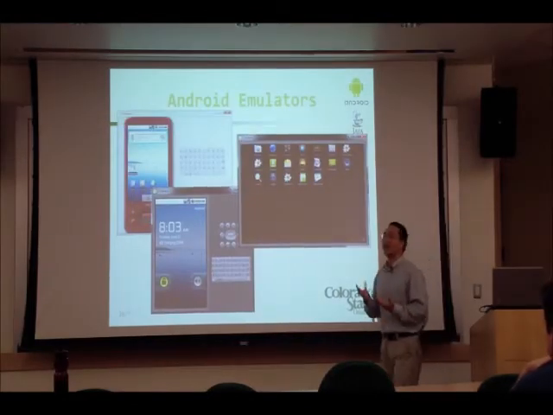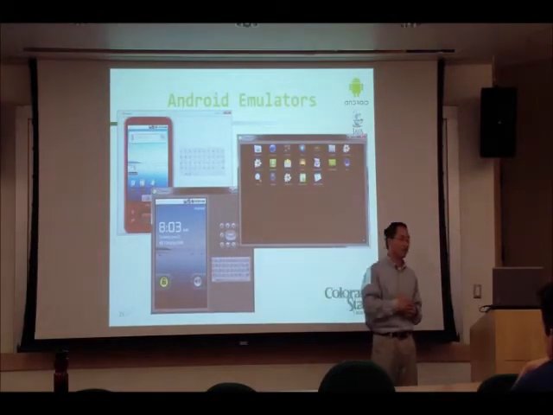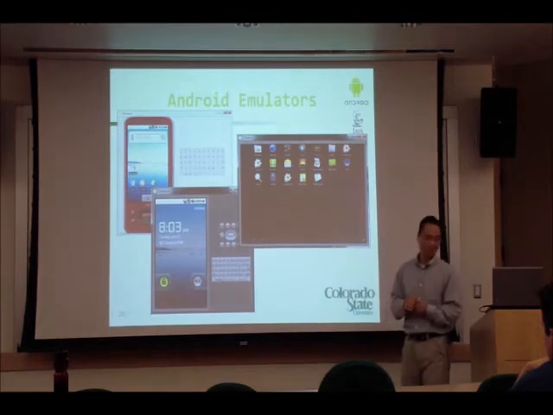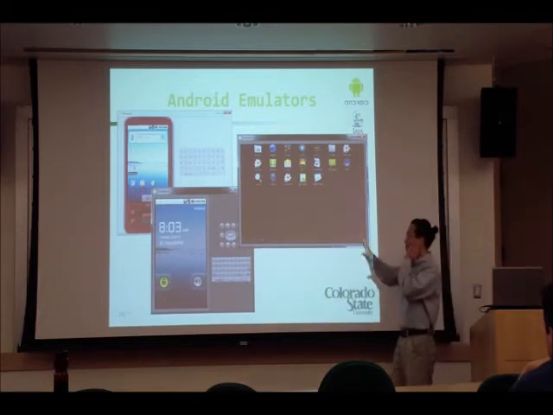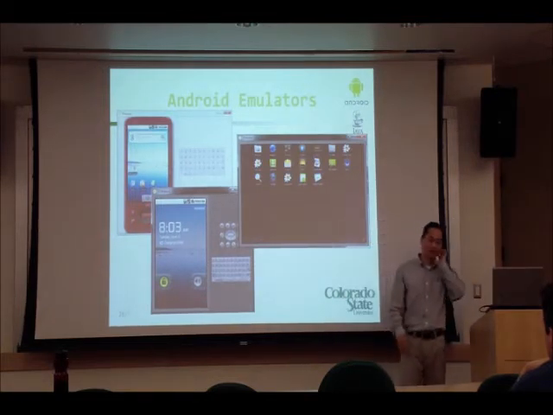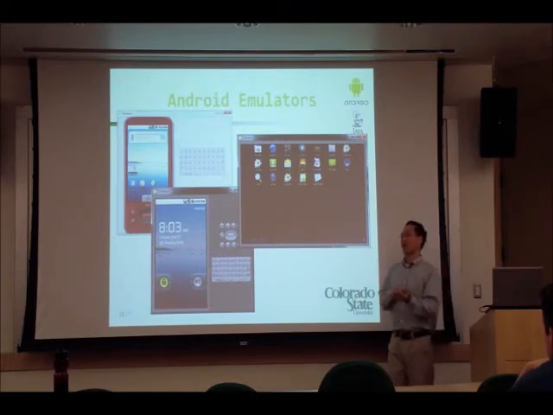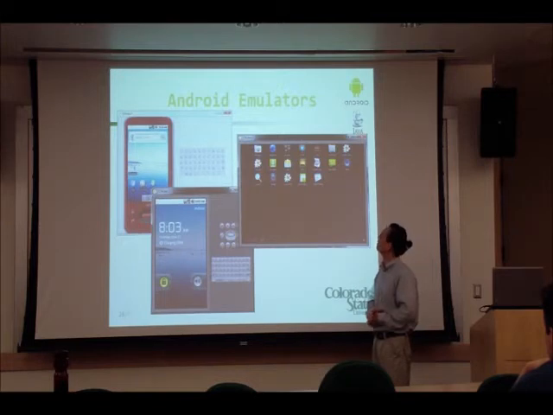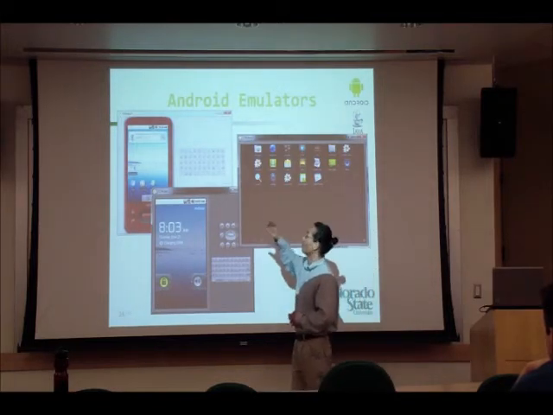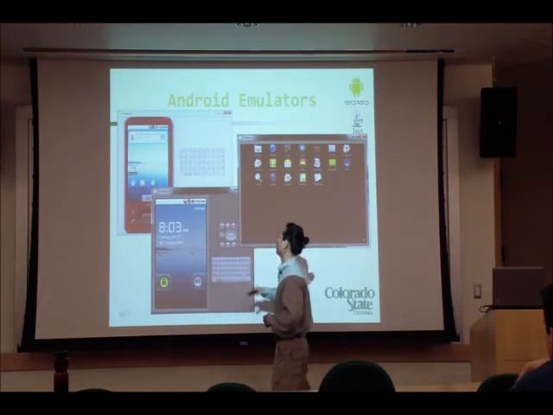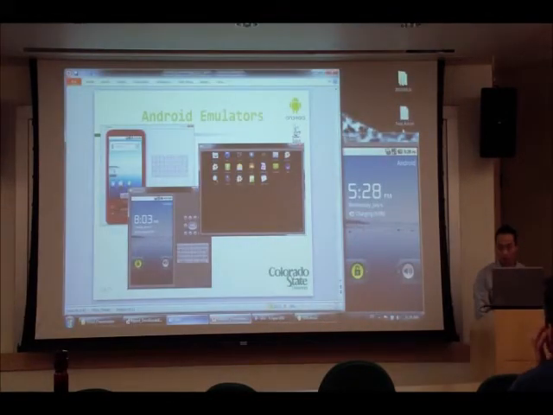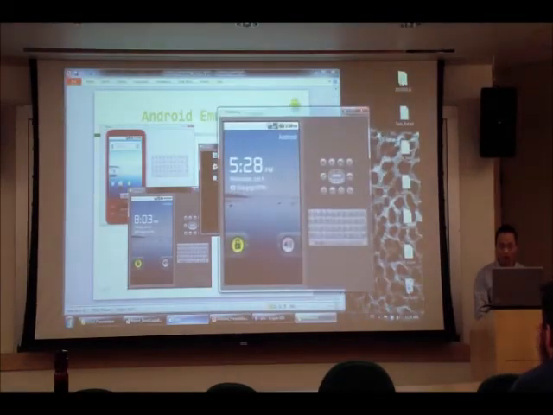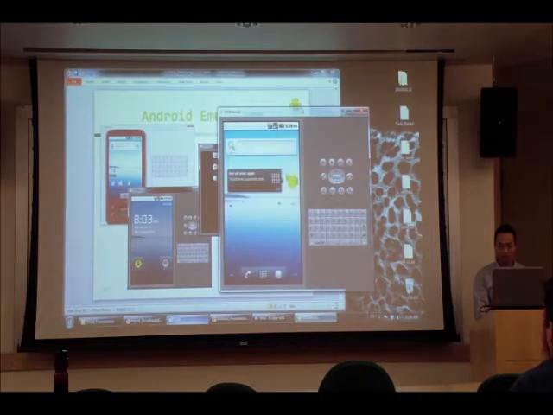And to see the output from your application, you should have either a physical device, like this, or emulators. Once you install ADT, which is a plugin for Eclipse, you can find every available emulator. So these are some of them. This is version 1.5, 2.1, and this is 3.1 for tablet environment. Currently, I'm running the 2.2 version. So let's move on.